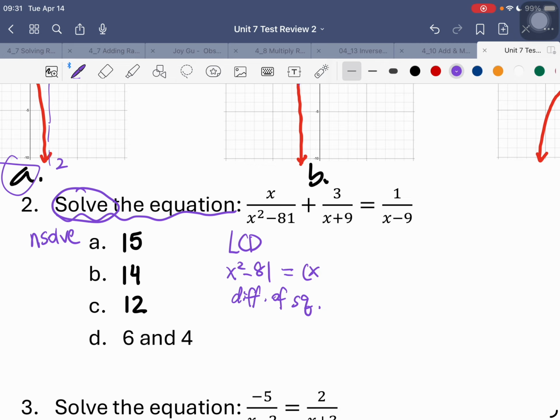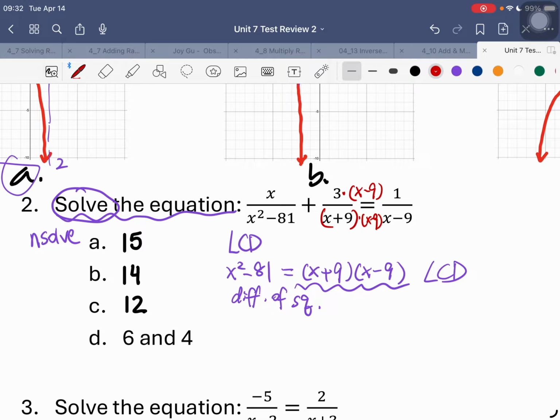It'll be parentheses x, square root of x squared which is x, square root of 81, which is 9. So x plus 9, parentheses, x minus 9. That's the LCD. All the bottoms need to be x plus 9, x minus 9. Now let's look at the first fraction. The bottom is already equal to the LCD. Do I need to multiply anything to it? No. Now let's look at the second fraction. I have x plus 9 on the bottom. What is missing from the LCD? The x minus 9. So I need 2 times x minus 9 on both top and bottom.